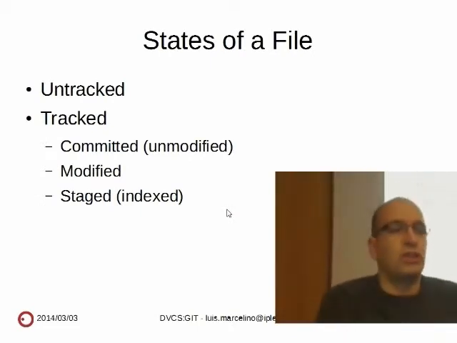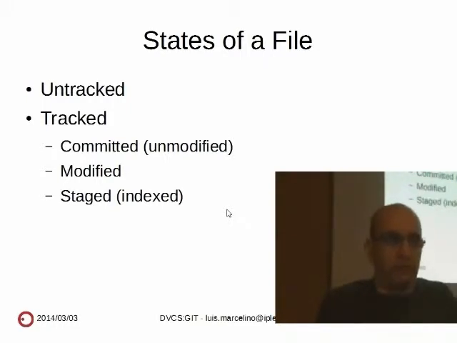Now, state of file. Your project is composed of files, and it's files that Git tracks. It will take the snapshot of the whole project, but it still needs to reference individual files to see which of the files was changed. So your files can have four possible states. One, it's not tracked, untracked. You just let Git know that you don't want it to mess with that file. For example, it can be the executable that your project generates. You don't want to put that in your repository because you just want the source code. It will be generated on the fly.